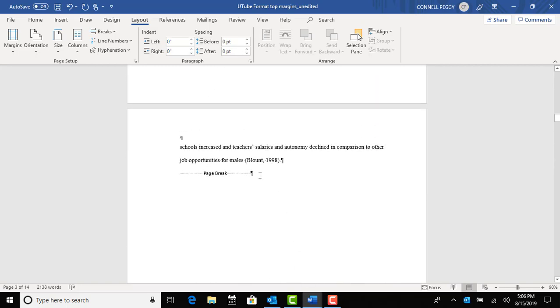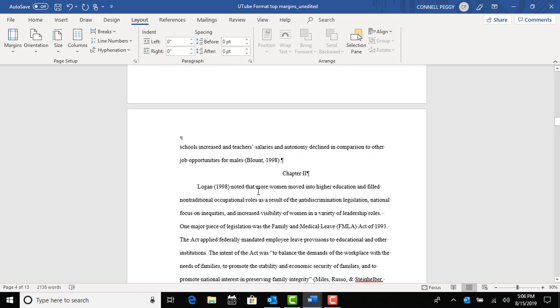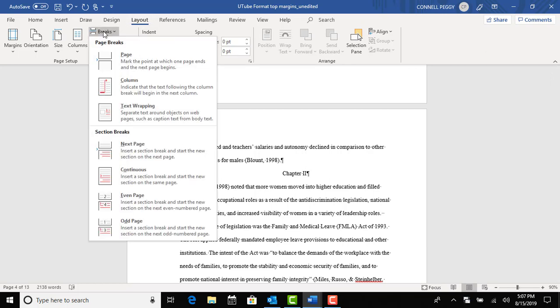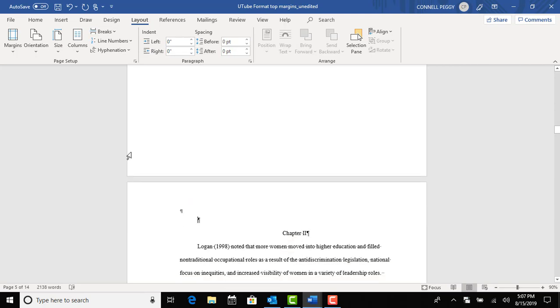Again, you see I have a page break, a hard page break. Need to take that off. Put my cursor at the very last words, paragraph, sentence, punctuation in chapter 1. Go to Layout in the ribbon. Go to Breaks. And I want to say Section Break Next Page, because I want chapter 2 to appear on the next page. Adjust if you have any kind of extra lines.